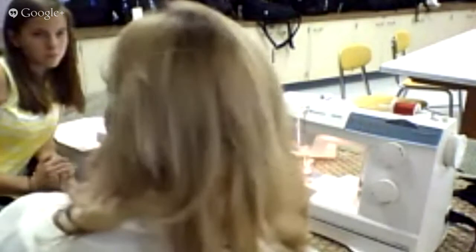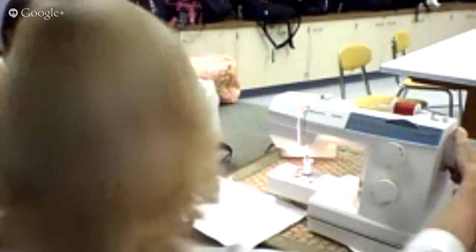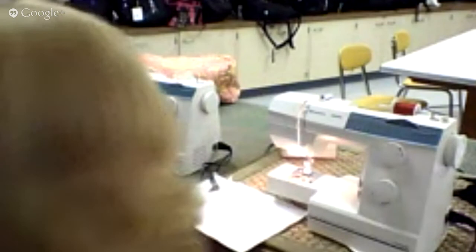I forgot. Well, I'm going to turn my hand wheel and watch my thread come out of my needle, because it's a thread take-up lever, it's taking your thread up. You see this? So I'm turning my hand wheel toward my heart. Where'd my thread go? Up in there at the top. You see why I told you it is so important. Start and stop with your thread take-up lever.